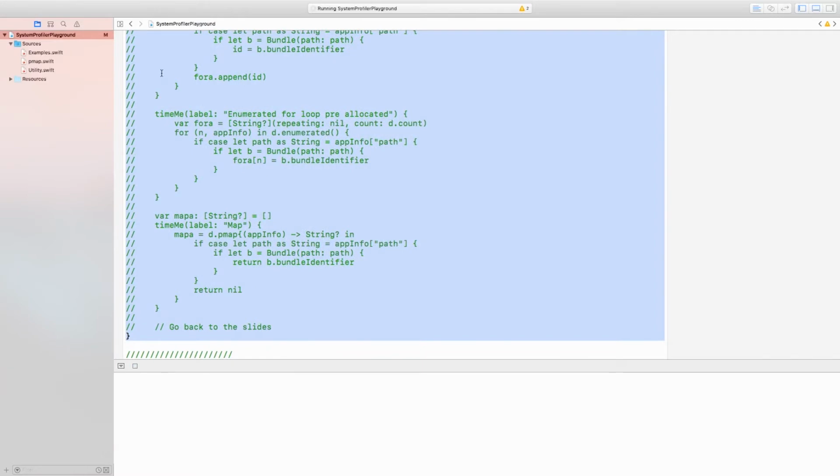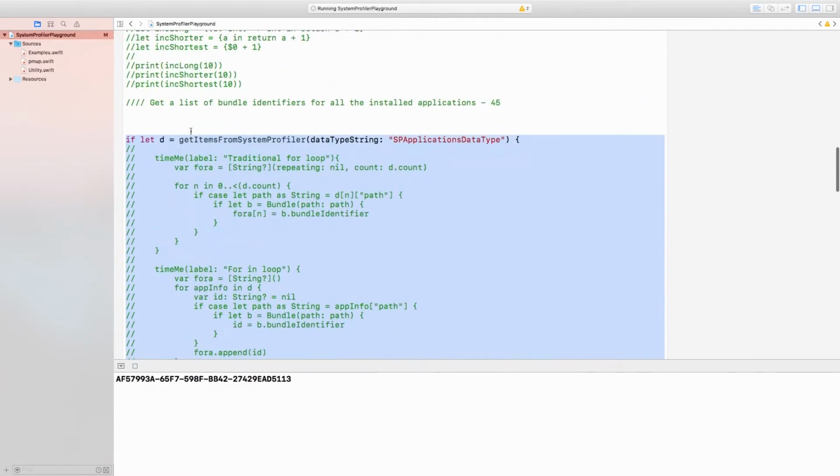All right. So what I've done is I'm calling get items from system profiler. That's the function I wrote that's over in my little utilities file over here. And this is another kind of cool thing about the playgrounds. I can build myself little utility stuff and stuff it off to the side so I don't get this big cluttered playground. So I developed that function using the playground. Then I packaged it up and shoved it off to the side so I didn't have to look at it every time it ran.